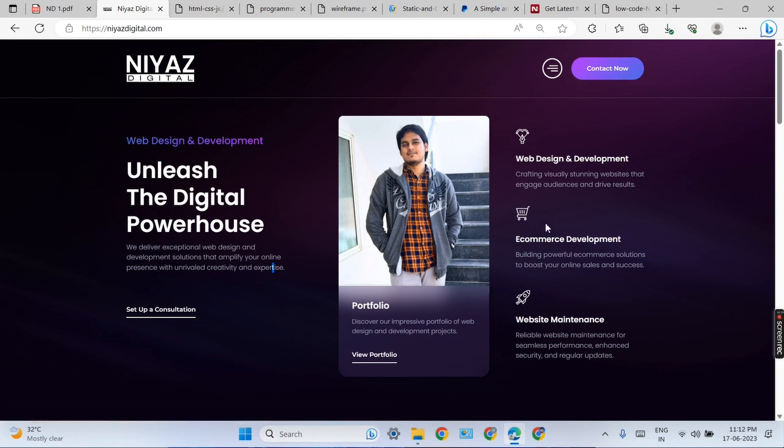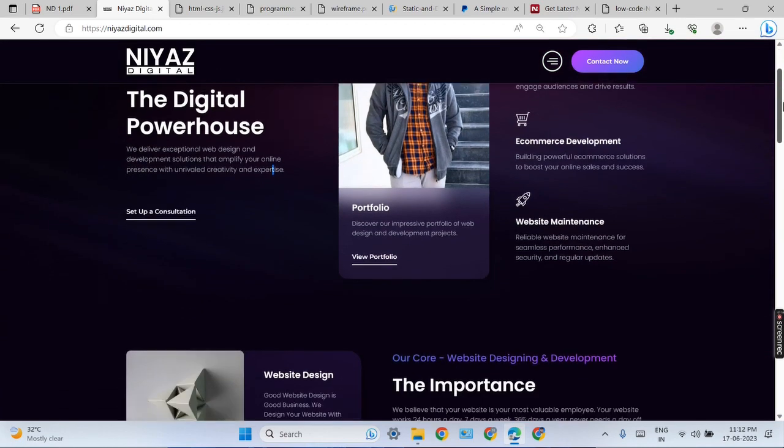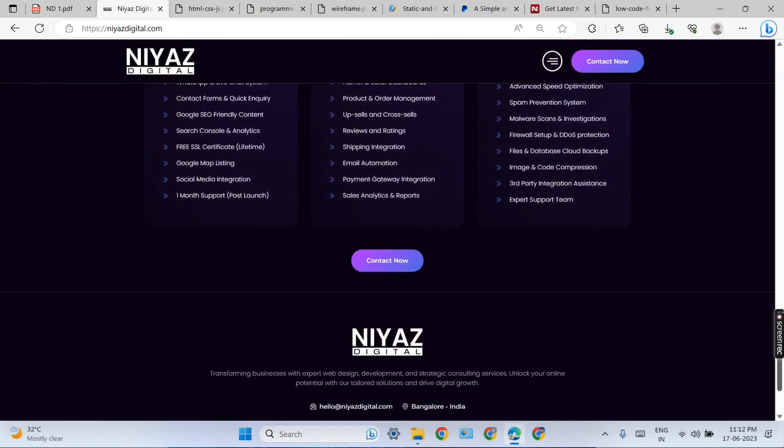So, for almost any kind of website, these elements are common. The text elements, titles, headlines, descriptions, button text, etc., and the images, backgrounds, and the colors and animations. These all are common for any web page. Whatever you are seeing is a web page of a website.